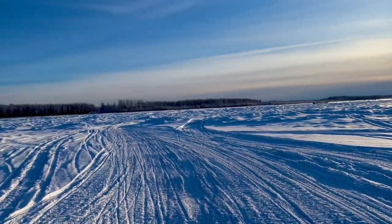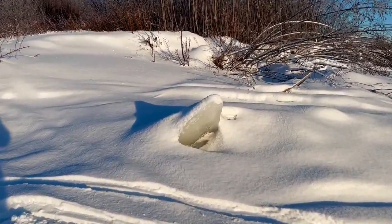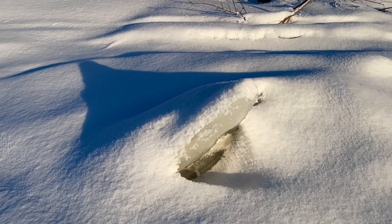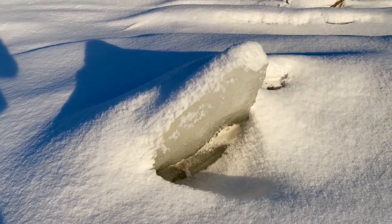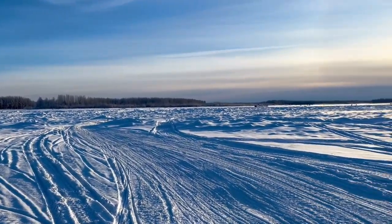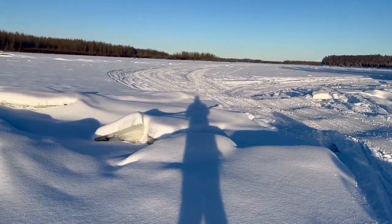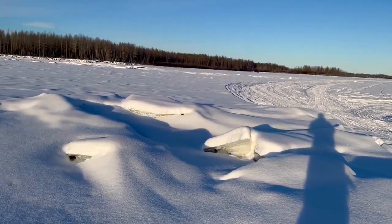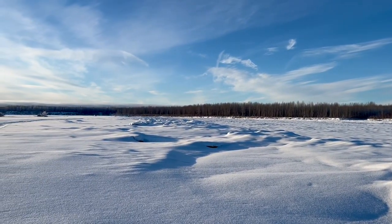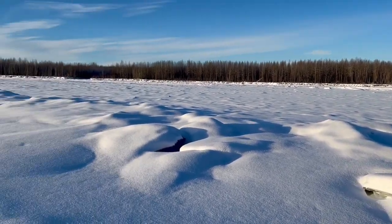Finished crossing the river that had broken up, and you can see right here it's a big chunk of river ice, several inches thick, and so obviously the river had iced up, thawed out, and then refroze, but it's just a mogul pit out there. Here's another place where you can see, wow, there was probably 8 inches of ice there that broke up. That must be a pressure ridge. See how it's just one ridge going across there? And so, you know, obviously two things came together and pushed that up, kind of like plate tectonics a little bit. Interesting.